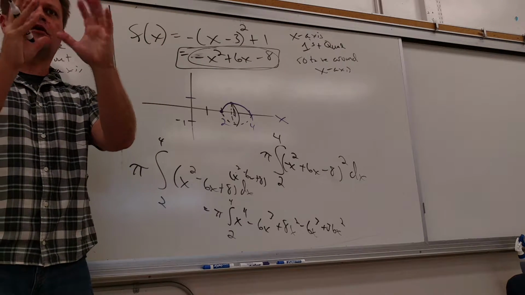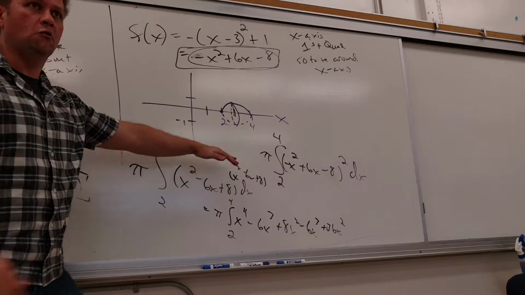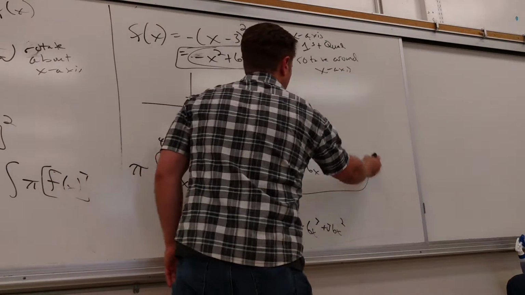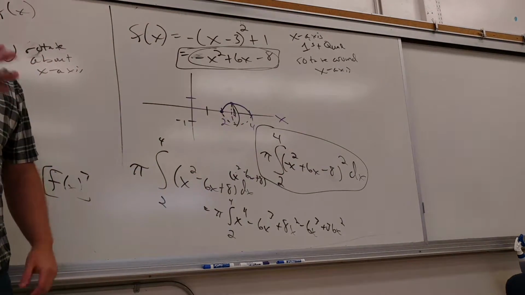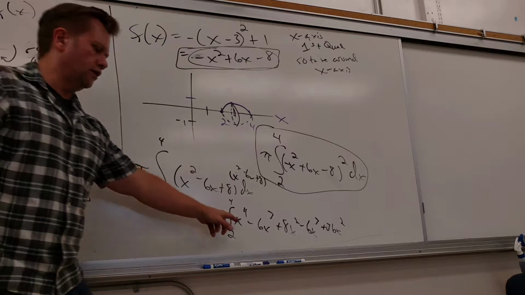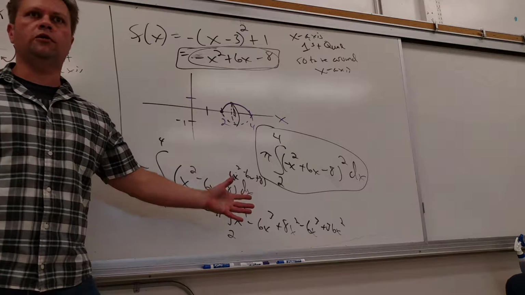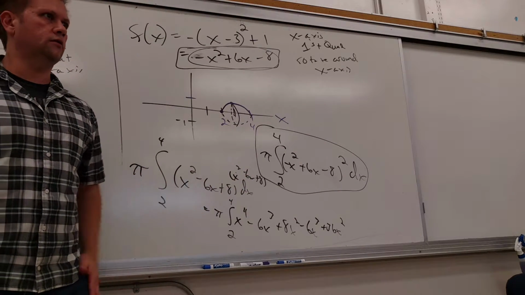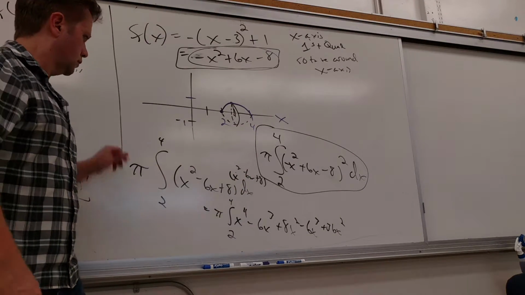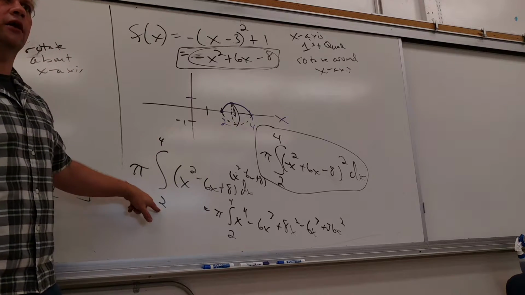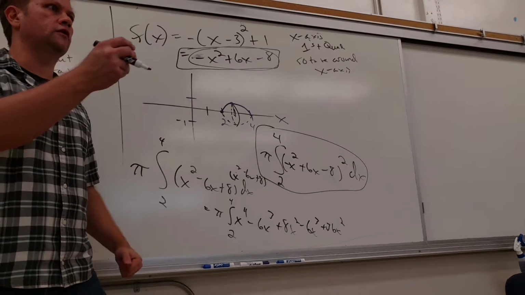The real heart of what we have to do here is this. Once you get this set up, you should be golden. You should be ready to go. Even integrating this, it's just a polynomial. It's a little gross to FOIL it out, but it's just a polynomial. You can't ask for a better thing to integrate, except for e to the x. And then you would plug in the 4 and plug in the 2, and you're done. It's almost too good to believe.